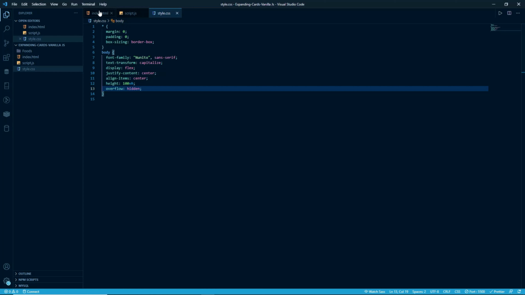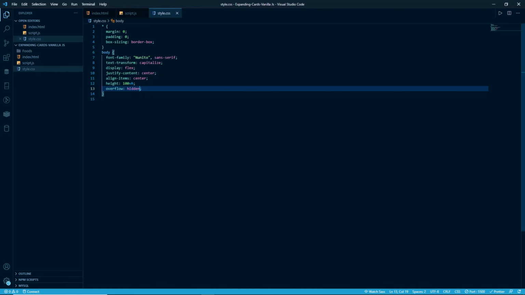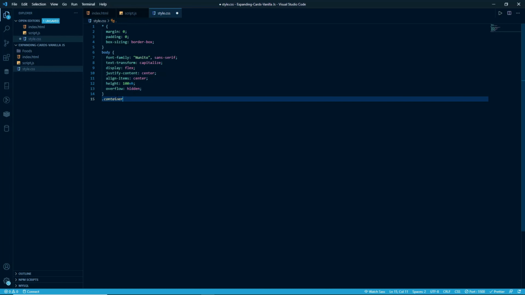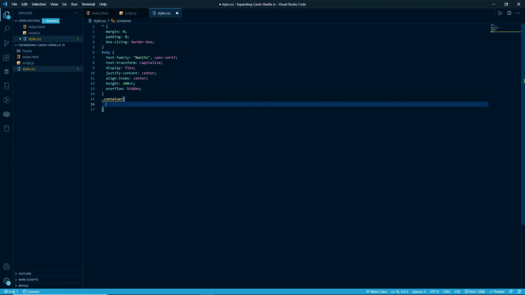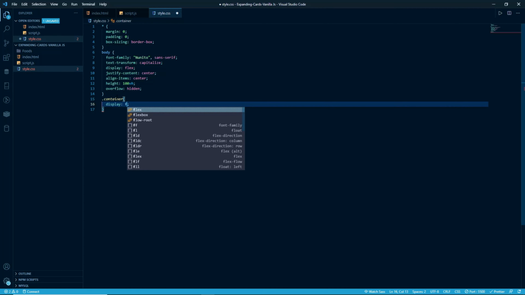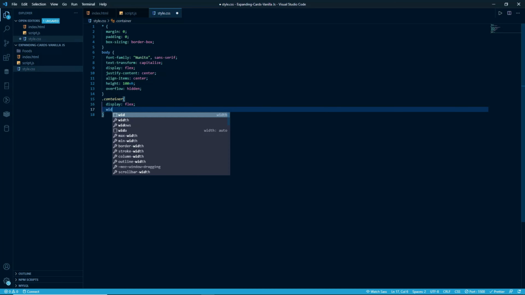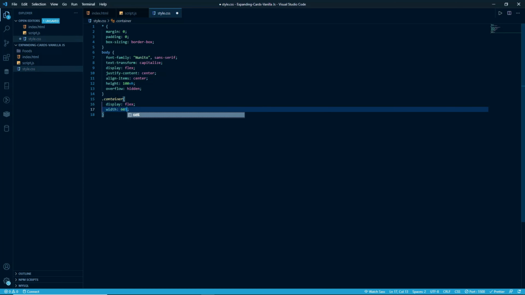Then we're going to style this container class. We're going to use display flex here also, and the width of 50%.